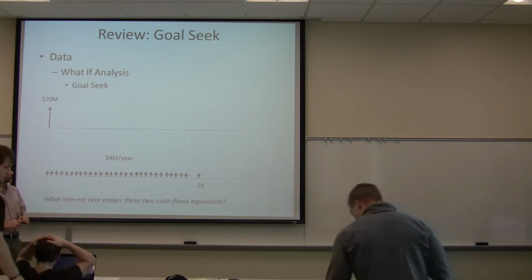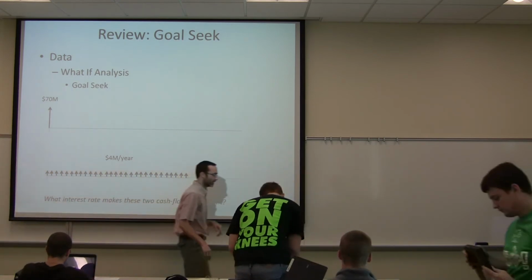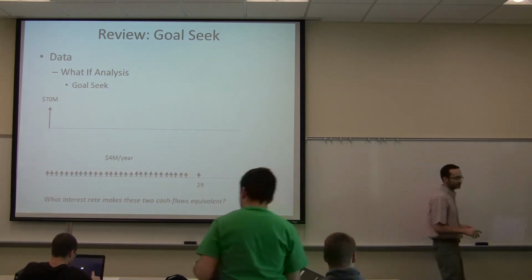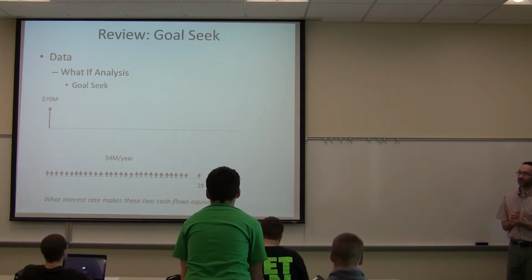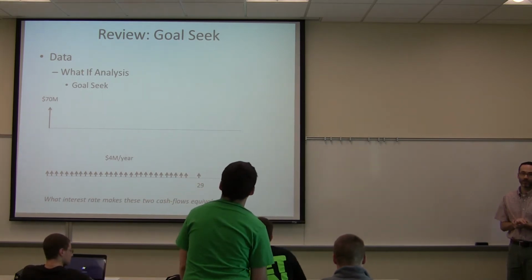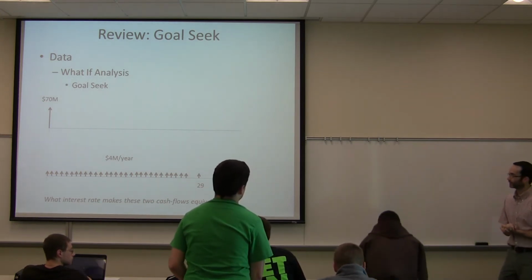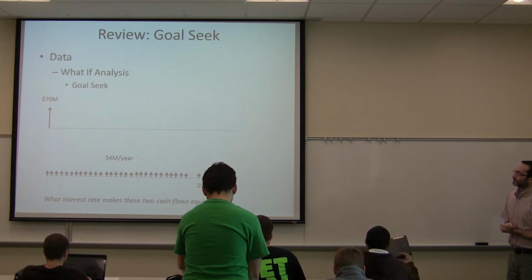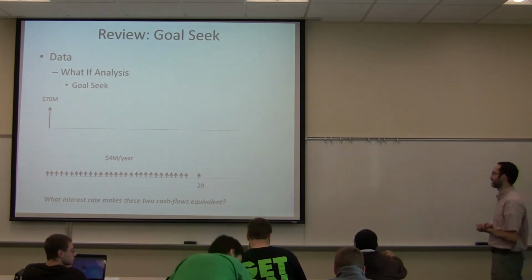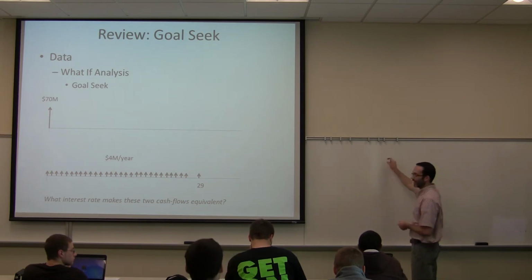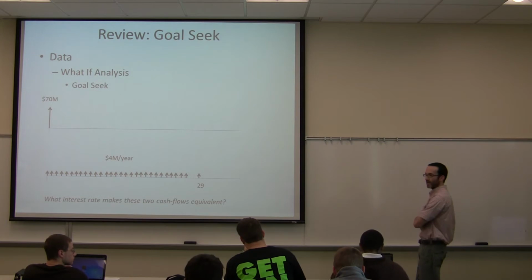And so by doing that, the lotto agency is assuming some sort of an interest rate. And let's calculate what that interest rate is that makes those two cash flows equal. And the easiest way to do it is by setting up a goal seek analysis. All right? So there's lots of good skills in that. For example, dragging down numbers so you don't have to type in all 0 through 29.